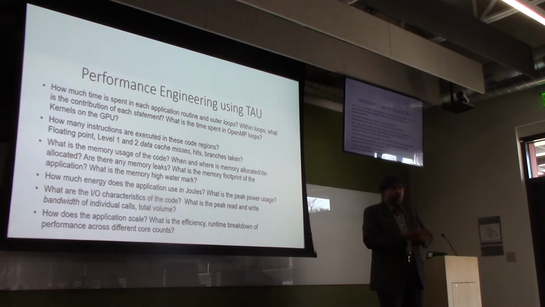You may want to know which files did my code access. What file systems were they on? Was it on a Lustre file system? Could I move that really large file and see what is the volume of data? What is the bandwidth that I observe for read and write operations?